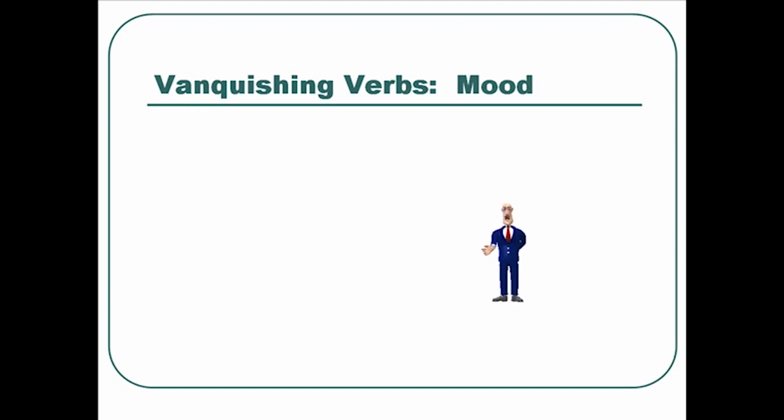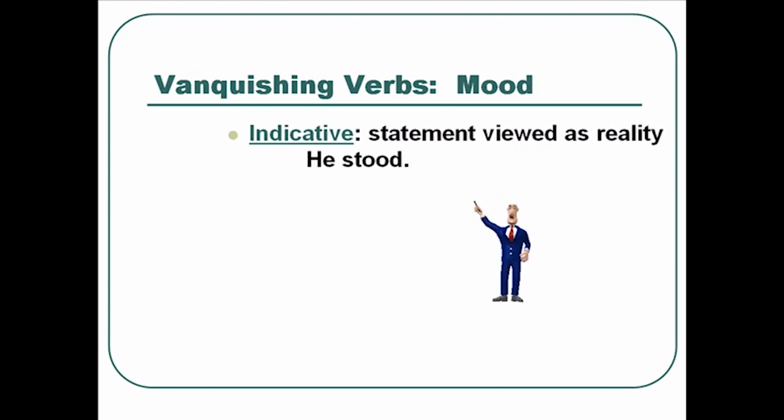Next, we talk about the verb's mood. There are basically four moods that a verb has in Greek. There's the indicative mood, which is basically a statement of the reality that is shared by the author to the readers of the account. Now, actually, it's not just a flat statement of reality, because liars often use the indicative, and so it does not tell you a simple statement of fact, but it's a portrayal of reality that is shared from the author to the reader. So, for example, the simple statement, he stood, he laughed, he went to the store, those kind of statements.